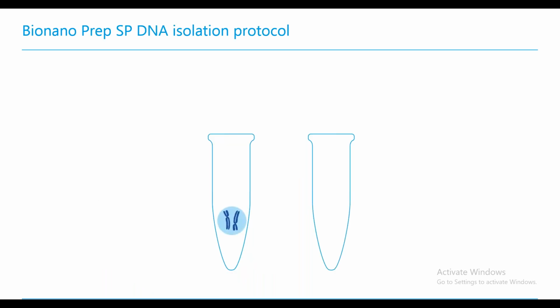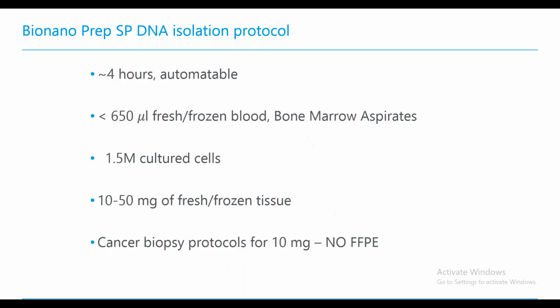So we developed a DNA isolation protocol that uses a paramagnetic disk made out of silica, just like a Qiagen column, but it has a 3D structure that allows us to hold on to micrograms of DNA. You simply put it in a clean tube and elute the DNA after washing. And now you have ultra pure, ultra high molecular weight DNA that's really not been exposed to any of these mechanical forces that rip molecules apart.